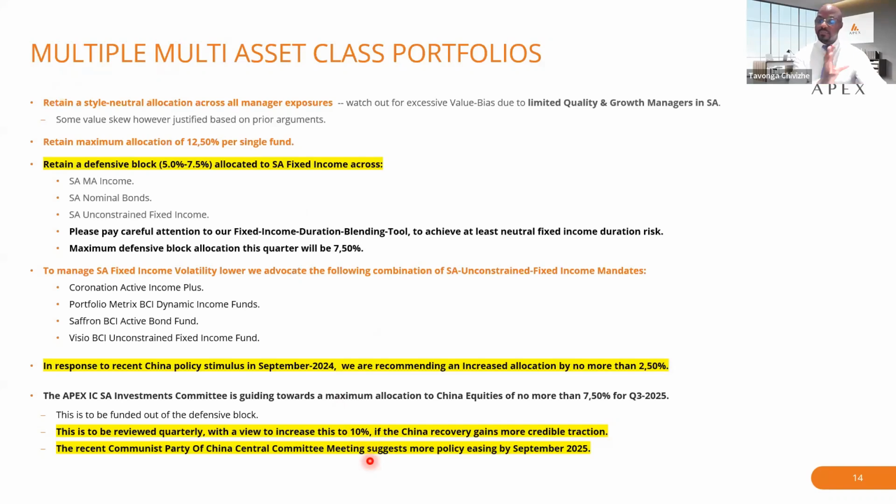The good news is that sometime last week we were starting to hear some rumors of good policy developments coming out of China. I'm going to share that with you later. So don't be surprised anytime between now and the next few days or weeks if we send you an email to say we're taking our last and final bite of 2.5% in the China Balanced Fund for these specific strategies and taking that allocation to 10%. It is a really, really good time to take advantage of that policy inflection, great valuations, etc., as I'll take you through later.